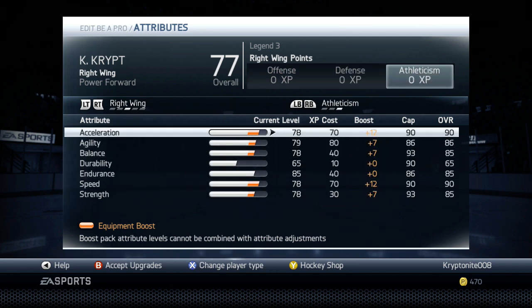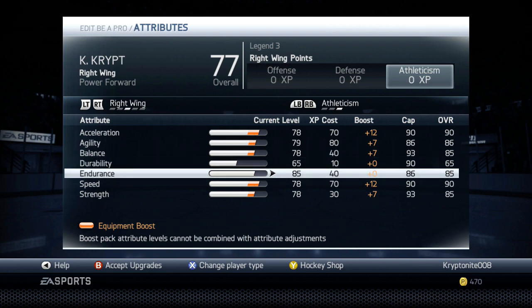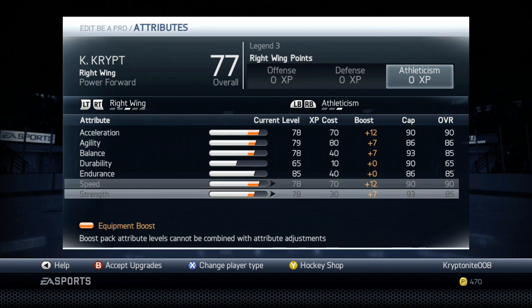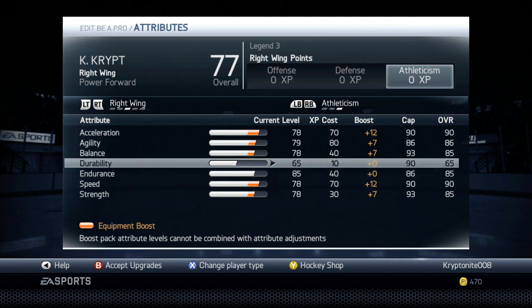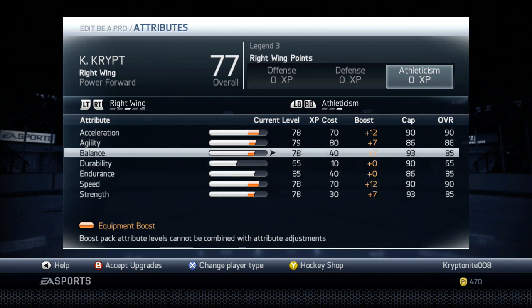All the boosts are put in there, so let's see, I got a plus 12 on acceleration, plus 7 on agility, plus 7 on balance. I don't touch durability, plus 12 on speed, and plus 7 on strength. I like to have the strength and balance up at 85. I tend not to get knocked off the puck that much. It does happen a bit, as it does to everyone, of course, but I usually get knocked off the puck much less when I use this build than certain other builds, like Playmaker for instance.